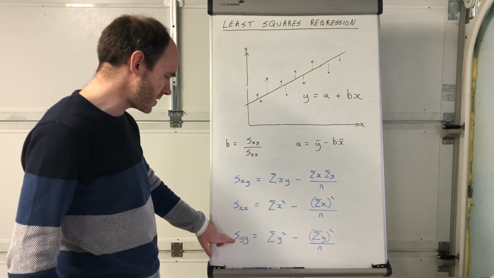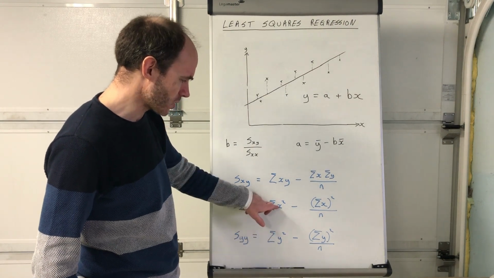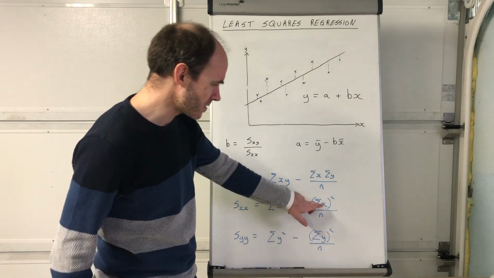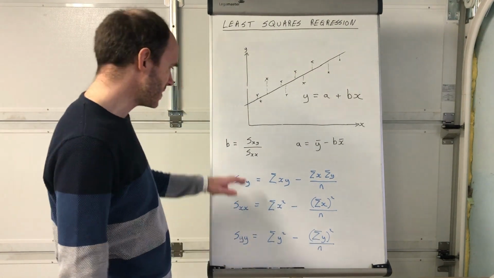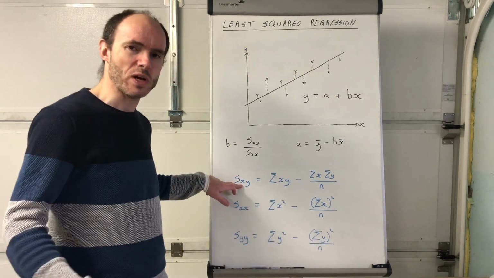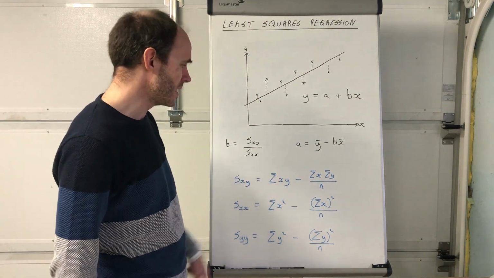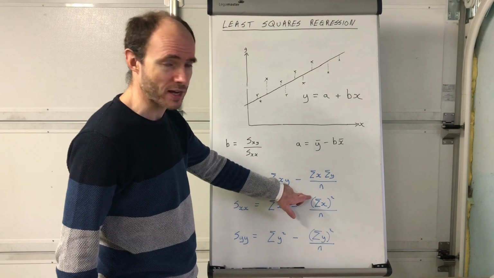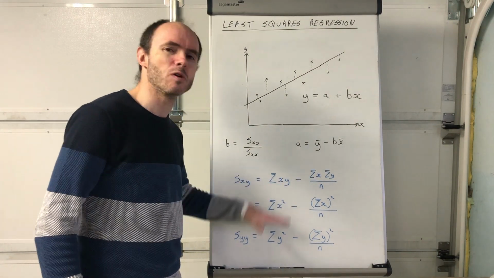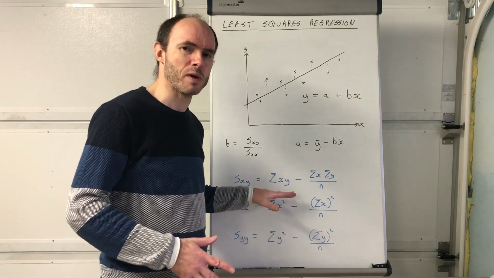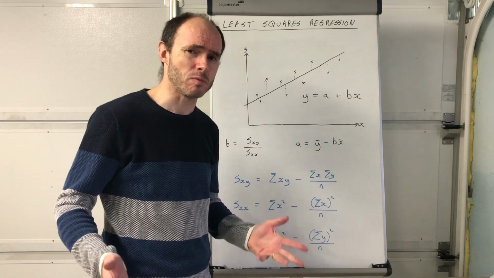Similarly, the statistic SYY is exactly the same as that, but y squared instead of x squared, sigma y instead of sigma x. And then the third summary statistic you need is this SXY, which instead of x squared is xy. A combination of the two, you can see, and instead of sigma x times sigma x, it's sigma x times sigma y over n. So you need to know those summary statistics in order to be able to calculate the least squares regression line, and for the PMCC, which will be coming up later as well.